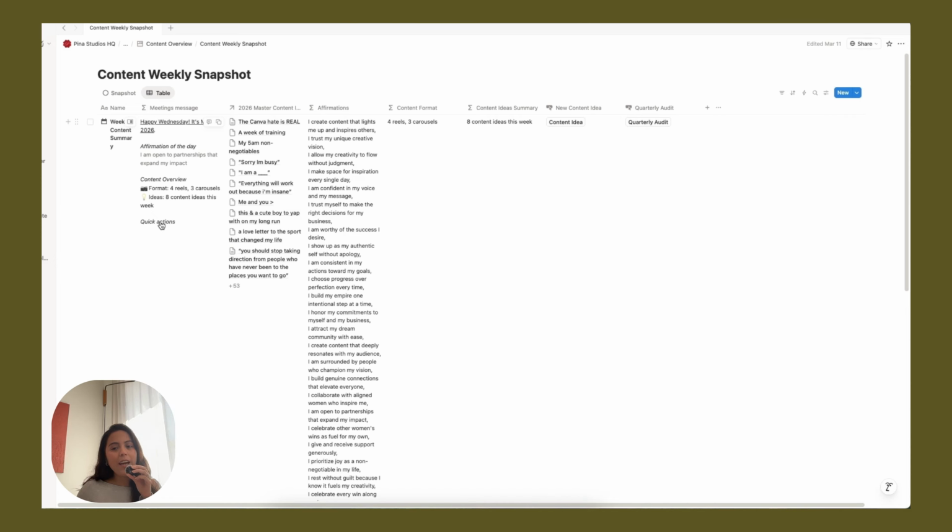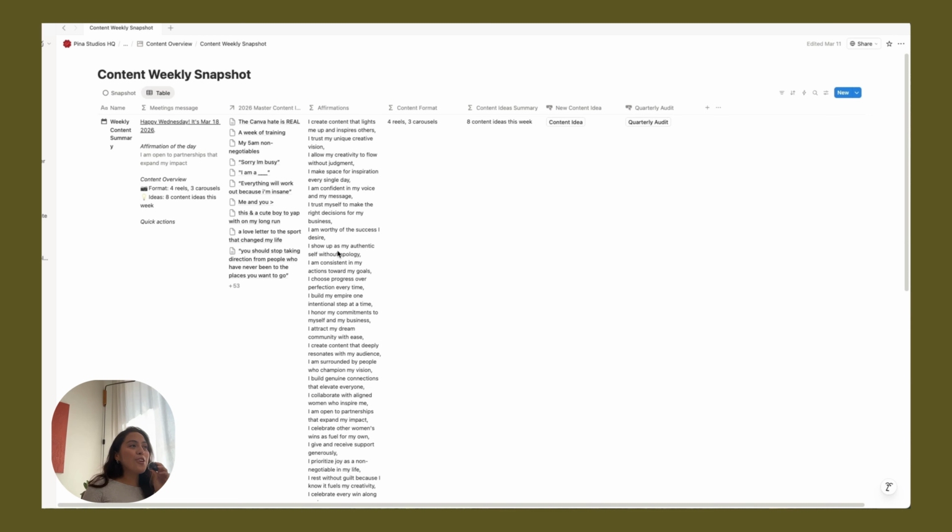If you have Notion AI, you can ask it to do anything and it will do it for you. So when I did this formula, I asked Notion AI to display the date in this format, then give me a daily content affirmation from the affirmation columns, and then display the content format and content ideas from these two columns over here. So if you don't pay for Notion yet, I highly recommend that you think about it just for Notion AI, because it is insane the amount of time that you save just by asking it to do certain things for you.